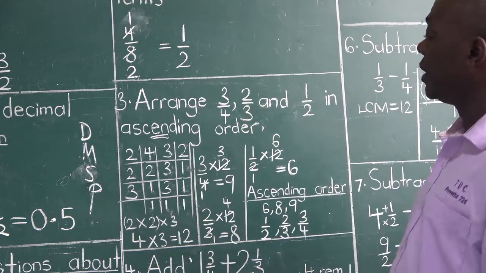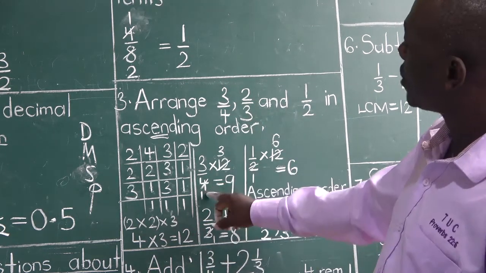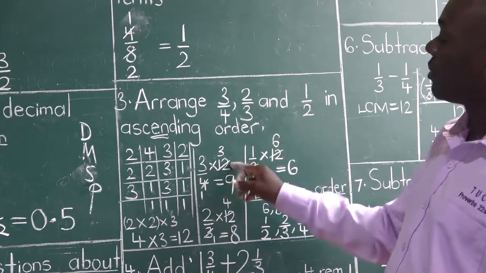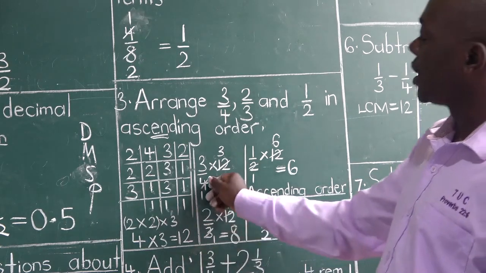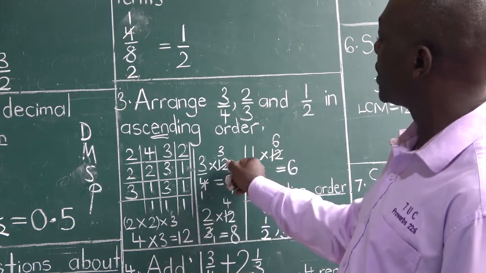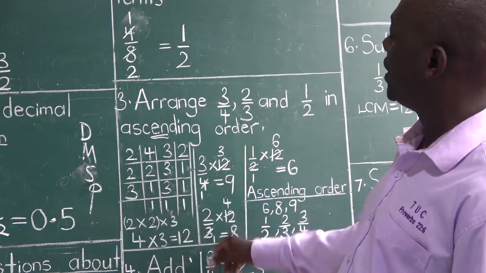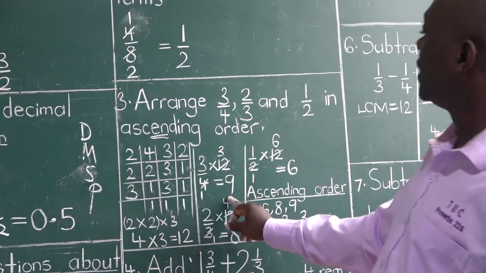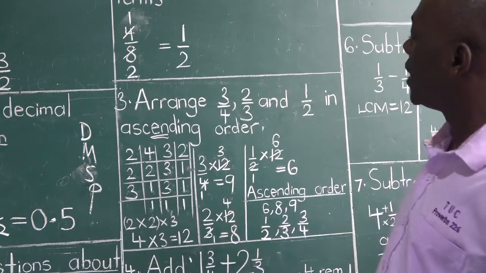Being LCM, or lowest common multiple, we are going to commonly multiply each of these fractions by 12. So we say 3 out of 4 times 12. Please multiply by the LCM we have got. So we say 4 divided by 4 once. 12 divided by 4 is 3. Remaining 3 times 3 gets 9. So 3 quarters has got 9.